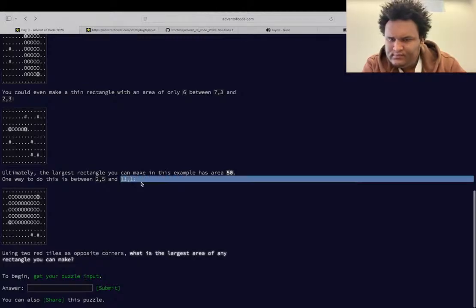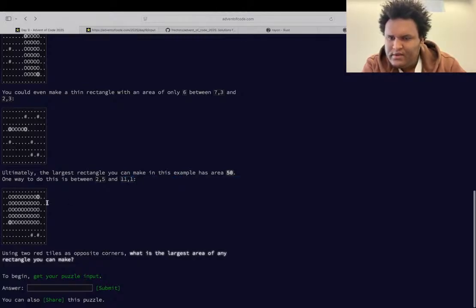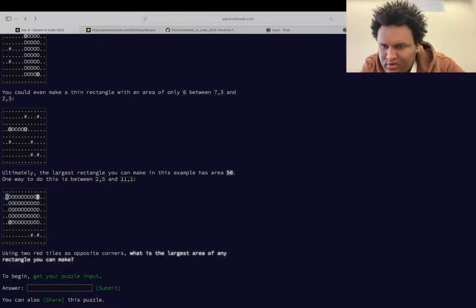No, this is 11, 1. Okay. So 5 is 0, 1, 2, 3, 4, 5. So this is 2 comma 5, and then this is 11, 1. Because it's on the second row, and it's the 11th position. So when we do 11 minus 2, we get 9. So this should be 1, 2, 3, 4.